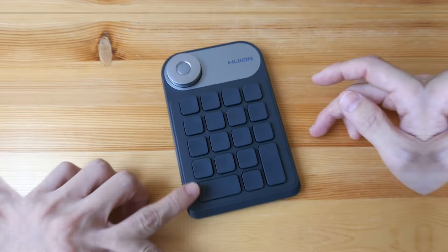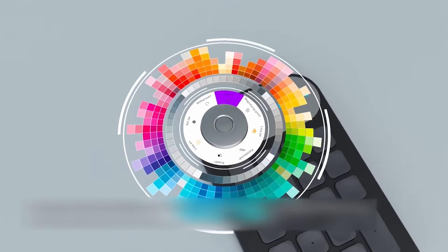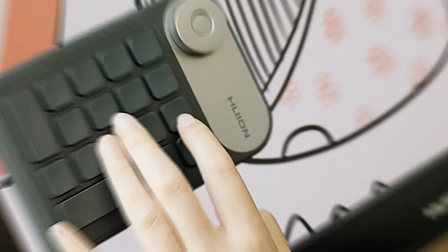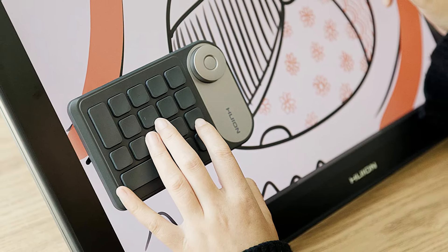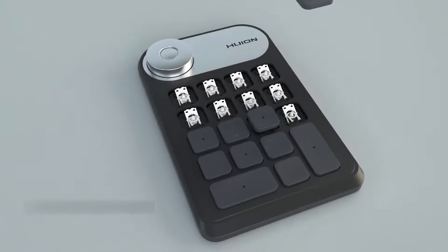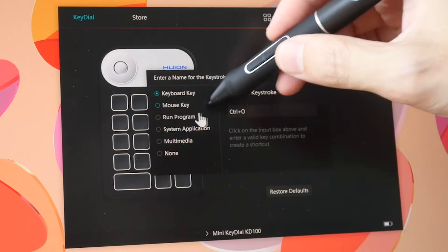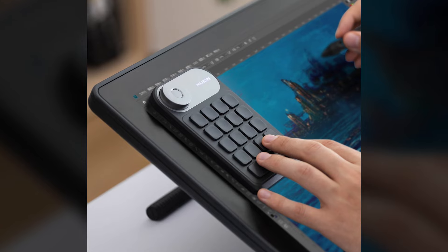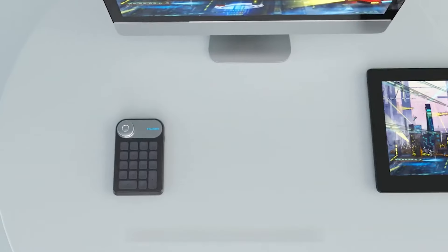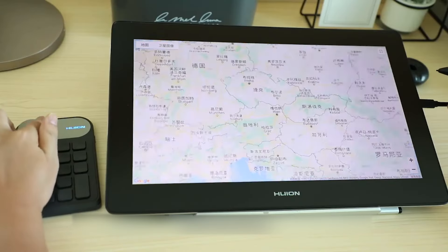Wireless Shortcut Keyboard. A set of 18 buttons and one dial can be assigned individually or in multiple combinations to your favorite keyboard or mouse shortcuts, to achieve different operations such as zooming in and out and adjusting brush size. The dial can also display a radial menu of tools to do things faster and easily. With all of the shortcuts at your fingertips, the creative process will be more productive and enjoyable. HuionDriver has upgraded to V15, which optimizes the user interface and allows you to set up different shortcuts for different software. It is perfectly designed for image and video editing software like Adobe Lightroom, Photoshop, Clip Studio Paint, SAI, Premiere, and After Effects, and is compatible with Windows and MacOS. You can use it alongside a mouse, keyboards, graphics tablets, PC, Mac, laptops, and Surface Pro.